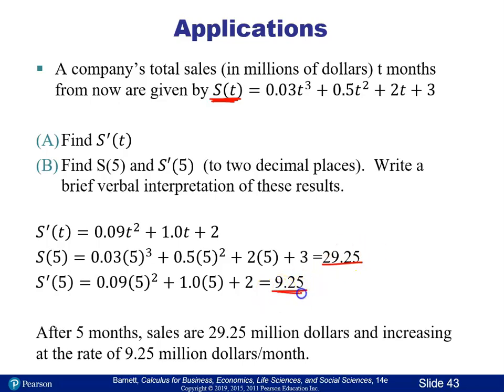And then here, this is the derivative, so this represents a rate of change. Basically, how fast are the sales changing? They're changing at $9.25 million, and that would be per year. Okay, it is important to get your units right. When you're talking about the derivative, it's a rate of change, so your units are not just millions of dollars, but millions of dollars per unit of time. I said per year, but it should have been per month. So $1 million per month is how much your sales are changing.